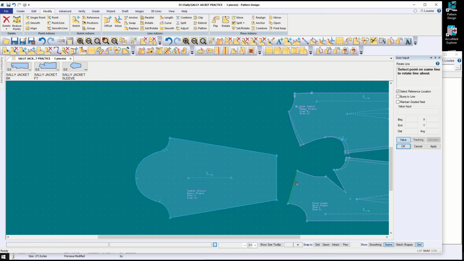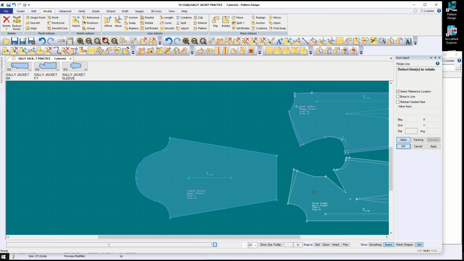So I'm choosing this line to rotate. I'm rotating around this end, and this time I'm going negative. Negative 0.5.